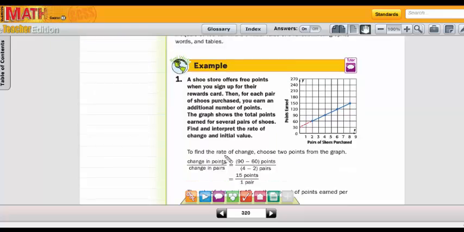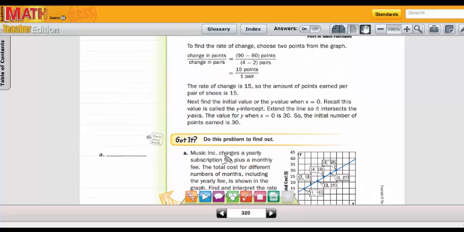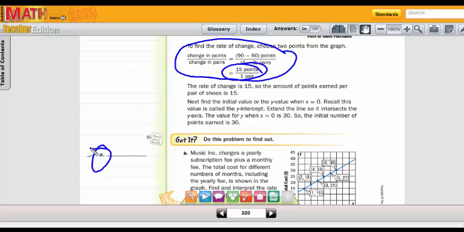And if we take a look at our math down here, that's exactly what they were looking to show us. Right here are our calculations for the 15 points per pair, and then they did the initial value, or the y-intercept, slightly differently than I did, but you could take a look at this. Do what works for you. Continuing the graph is a very easy way to do it. Please press pause and do letter A.